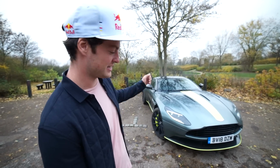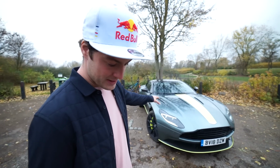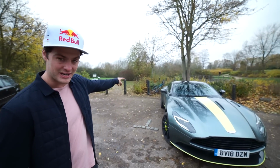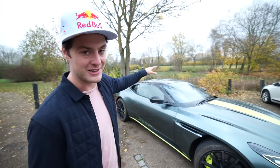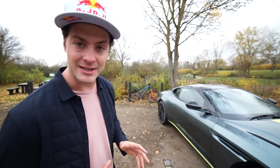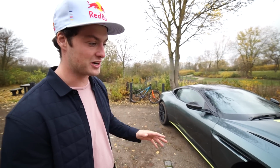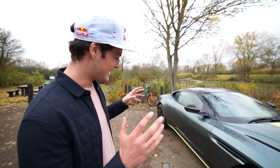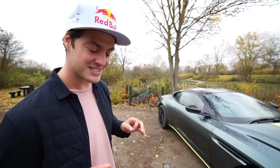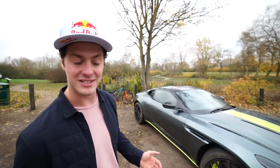Christmas has come early and I've got this to drive, so we could kind of talk about it, and we will talk about it, but my goal is to use this for biking. So I've got my dirt jump bike over here. We're going to put it on the roof to make it look like a proper mountain biker's car. It's going to look ridiculous with a bike on the roof, and then I'm going to go riding at my compound. But before we do all that, we're going to get driving shots, charging around with a bike on the roof in a ridiculous sports car that's covered in carbon fibre. Everything about it is just magic. It's so nice, it's beautiful. So it'd be rude to not get some nice artistic driving shots, and then we're going biking.